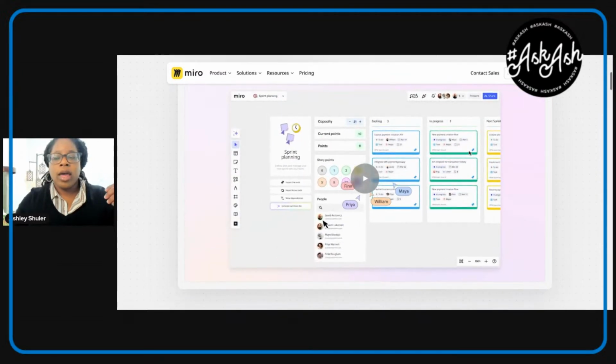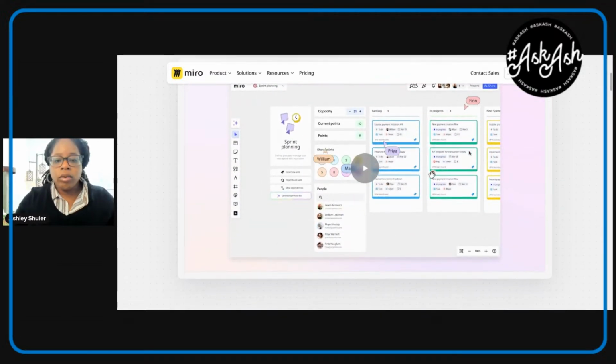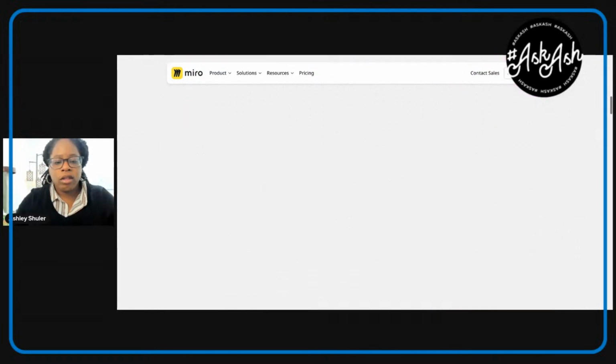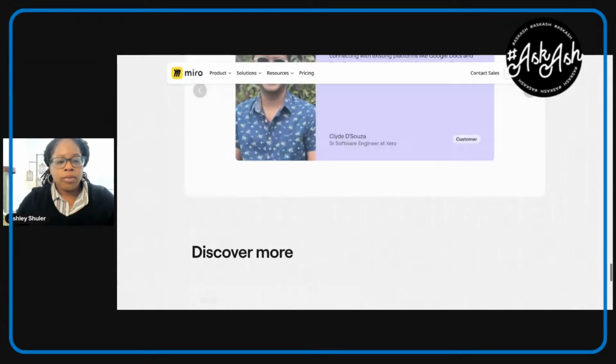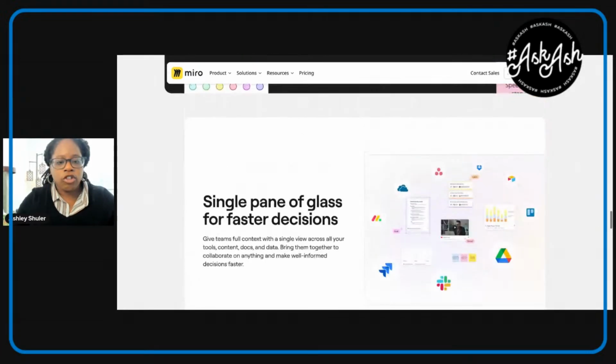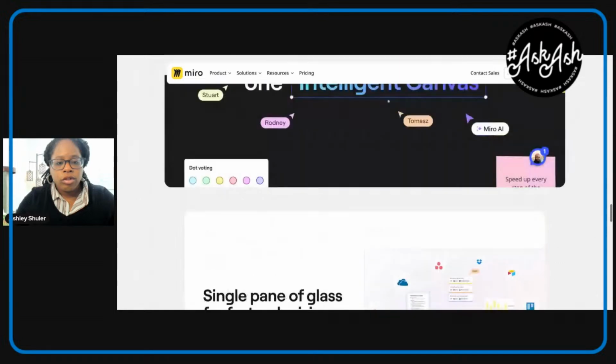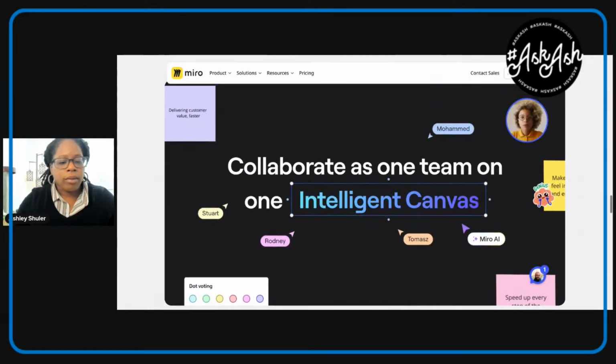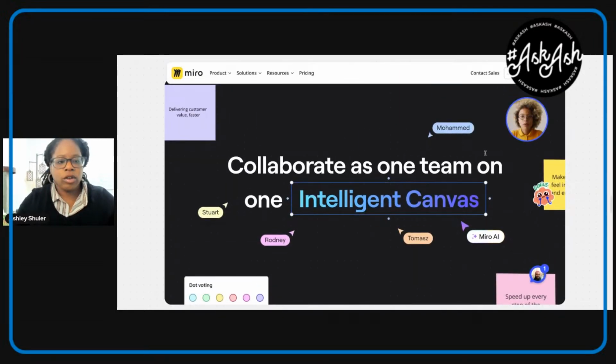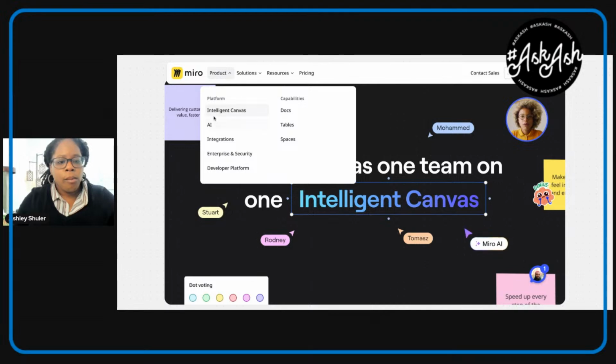You can do a product summary, you can do all sorts of really fun stuff. They're releasing different features periodically throughout the year, so there's just a lot that you can do.